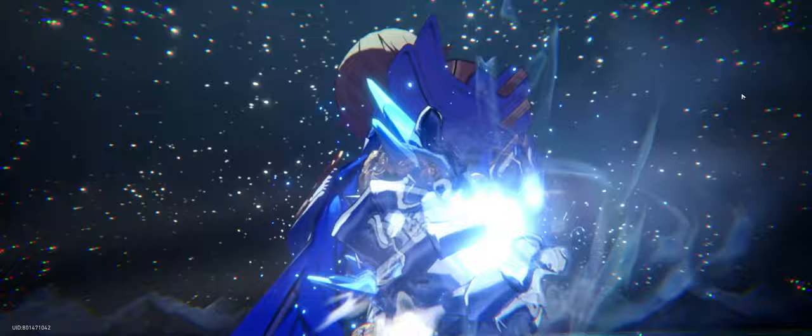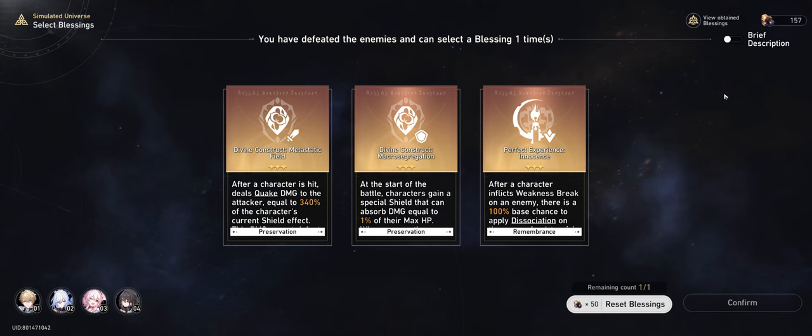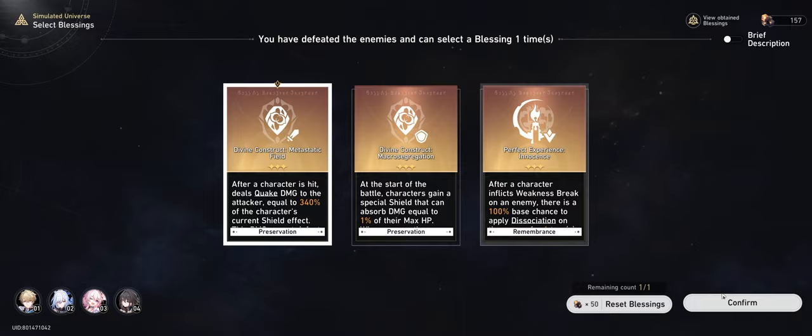Okay, so I'll just skip through the plane 1 boss here since there really isn't too much to talk about since it's just a glorified elite. We do get our first preservation 3 star though from this boss, and I was about to pick macro segregation here, but then I ended up changing my mind at the last minute and I picked metastatic field instead.